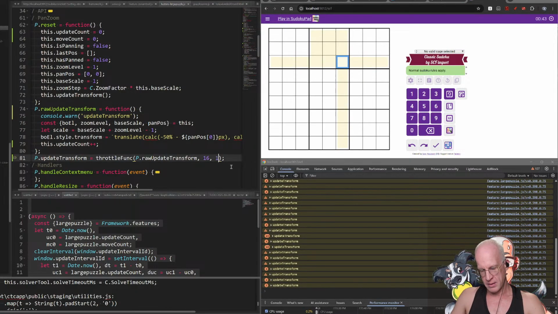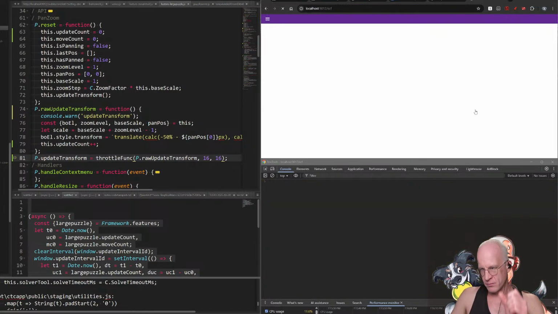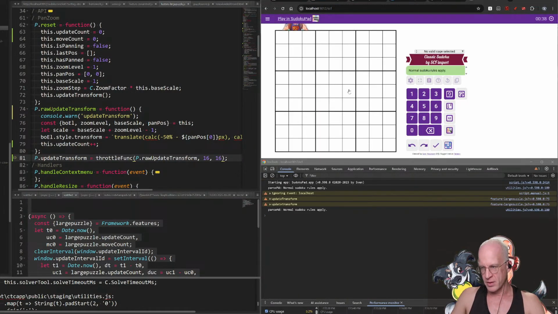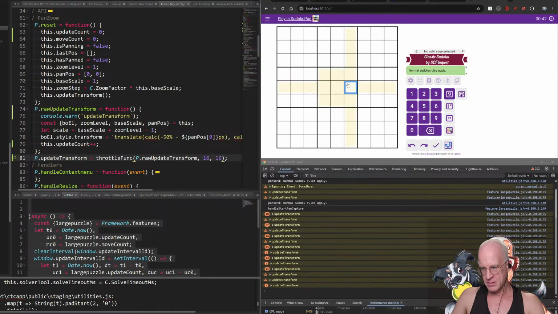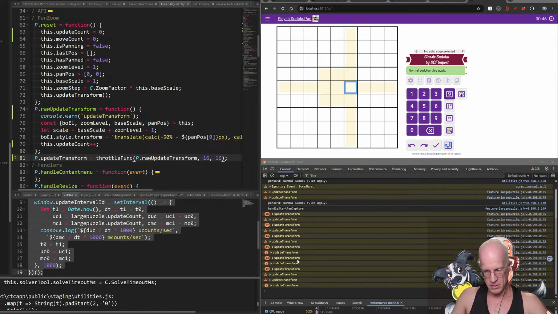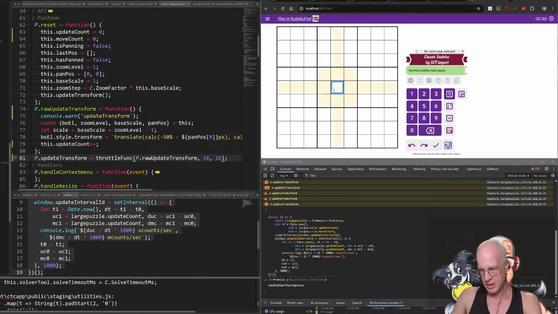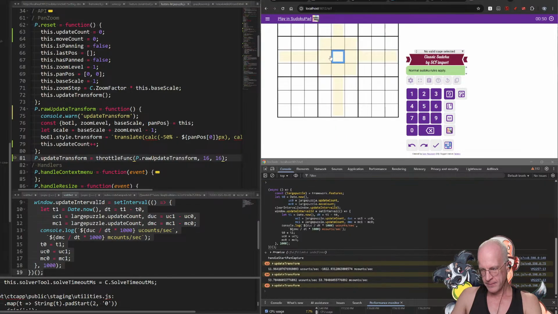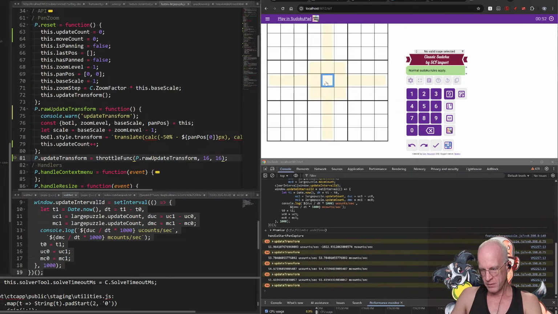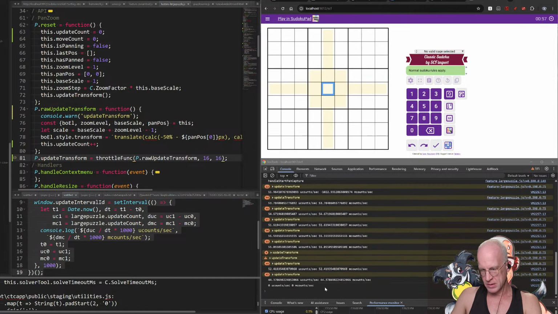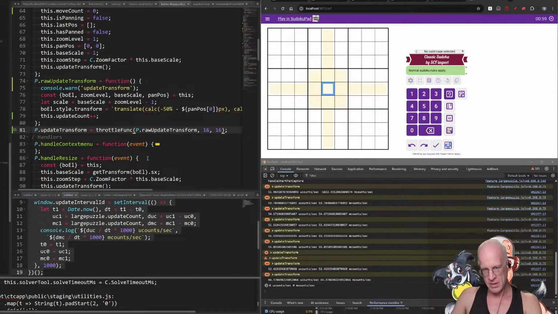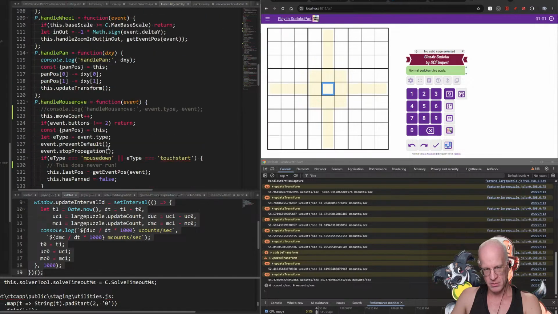We shouldn't really do it by our throttle function. Yeah, so now this still feels like 60 FPS. And if we put in our little output thing here and I run this, why are the M counts low? Our M counts should be higher. Like earlier, our movement counts were higher.